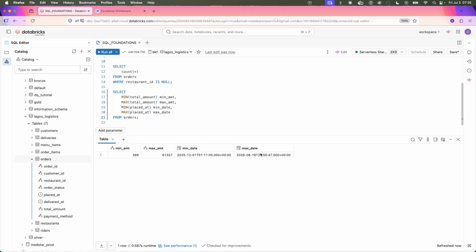And look at this date range. Does this date range make sense or does it not make sense? For example, if your minimum date is maybe December 1st, 2020, instead of 2025, and you know that your restaurant was created, or this app was created in 2023, how come someone is placing an order before 2020? You might be looking at it and realize this is not possible. These are things that I've seen in real life.